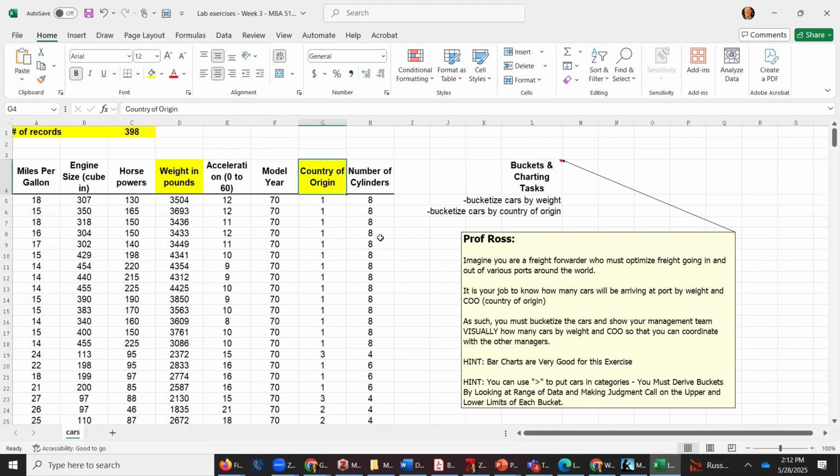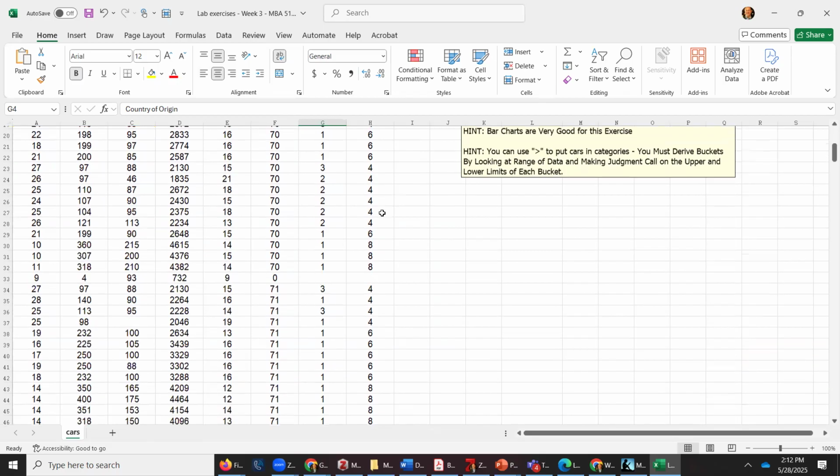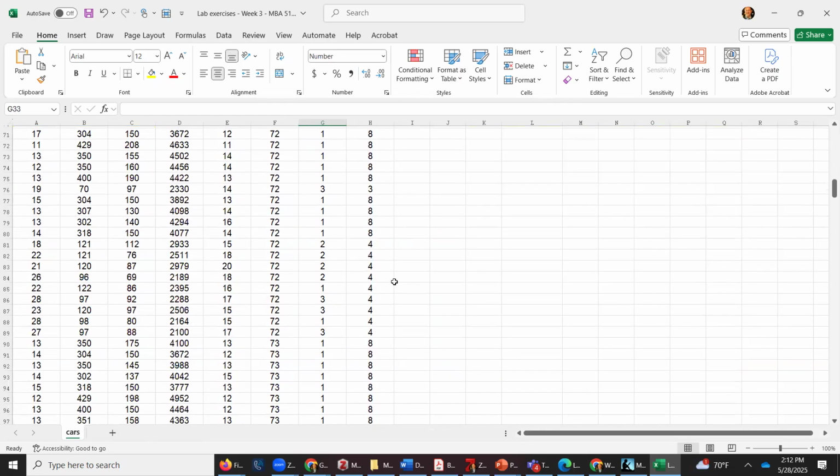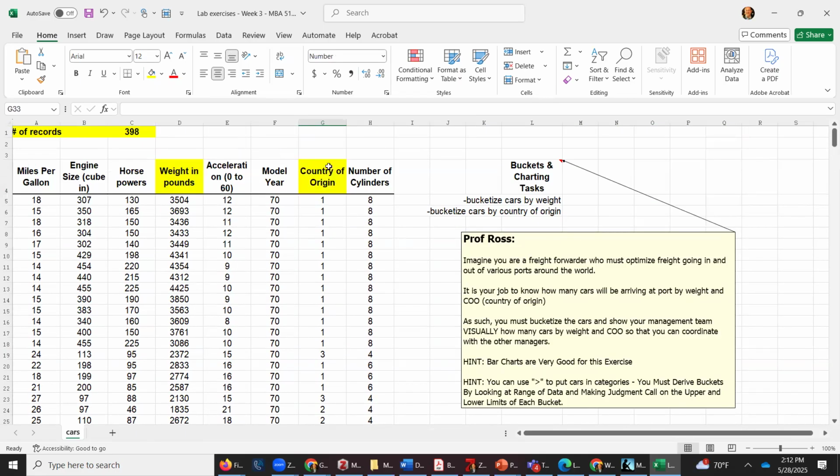So, the country of origin one, that's interesting. Anyway, we don't really need to do anything with country of origin because it's sort of in buckets already.